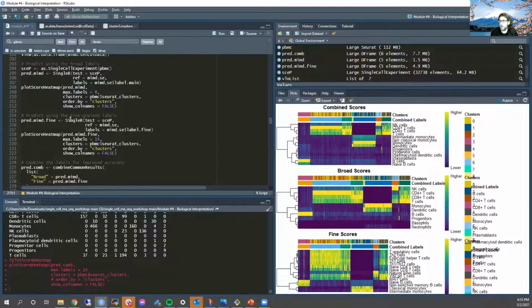But let's say for the sake of argument that you only had neurons. What would happen if you tried to run this with your neuron reference, but you had lung in here? Well, the way single R works, it's going to try to classify everything, and then it's going to spit out the highest confidence classification for each cell. And you're actually going to see in a second exactly what it looks like when something isn't covered by the labels. So let me get to that in a second. Hopefully I'll answer your question there when we get to that.